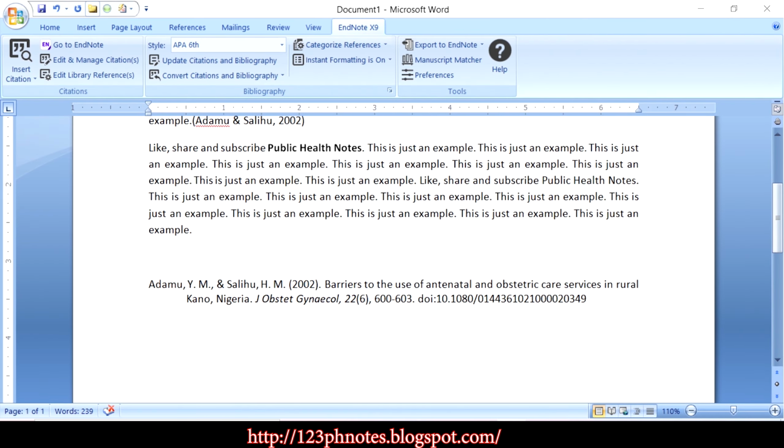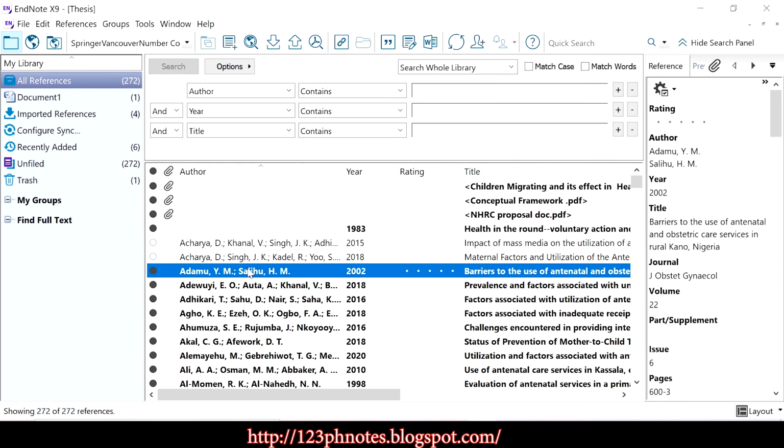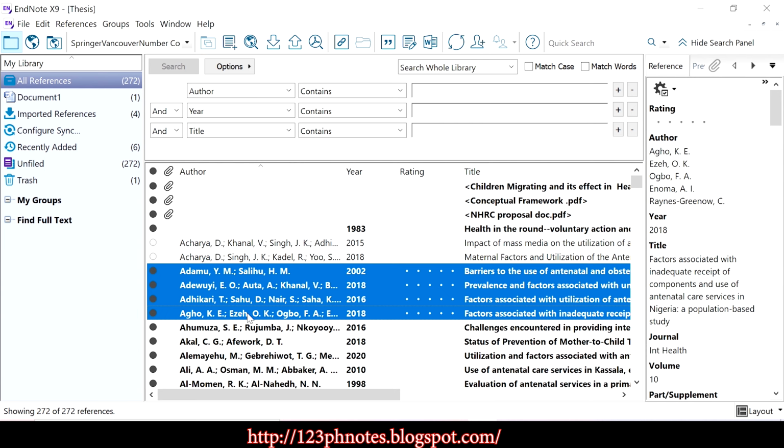I'll just summarize today's session. Today's session was all about how to cite references in MS Word. You need to open the Endnote library and click the specific reference you want to cite, or you can also cite multiple references in the same location, if the sentence or paragraph is generated from multiple articles.